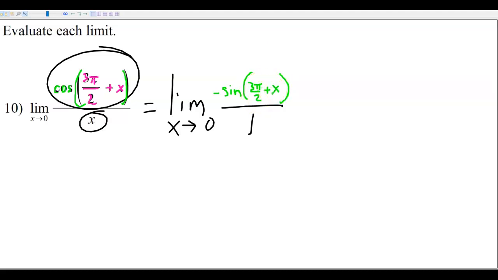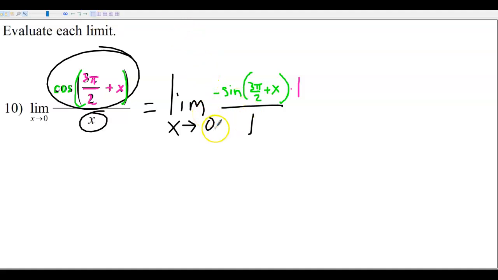But we do need to multiply it by the derivative of the inside. Now this is just a number, so it's just going to go away when you take the derivative. So all we need now is the derivative of x, which is 1. So multiply that by the derivative of the inside. Now, in this case, my derivative of the inside is just 1, so it's kind of pointless. But I just want you guys to see you will have to do chain rule sometimes, and I wanted to review that with you. All right, so this limit is equal to this limit according to L'Hopital's rule.